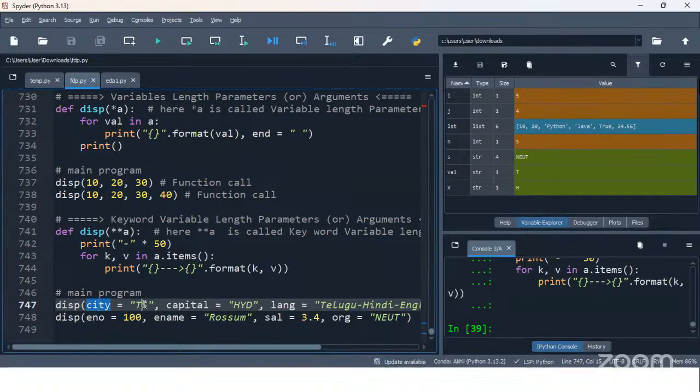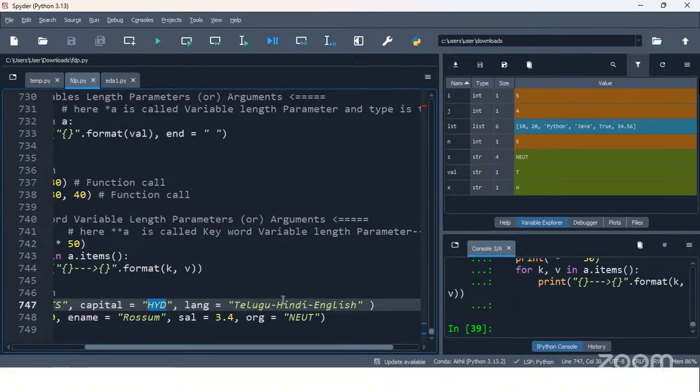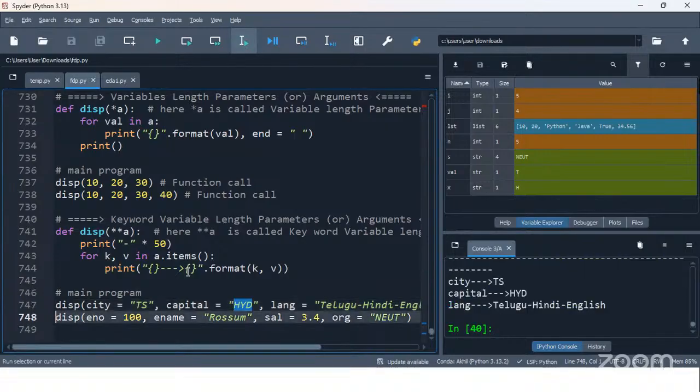City, TS, capital, Hyderabad, language, some Telugu, Hindi, English. In this way I'm passing multiple keys and values. So all these keys and values will be taken one by one and they get printed. See what's happening? One by one they get printed. The value of k gets formatted here and the value of v gets formatted here.